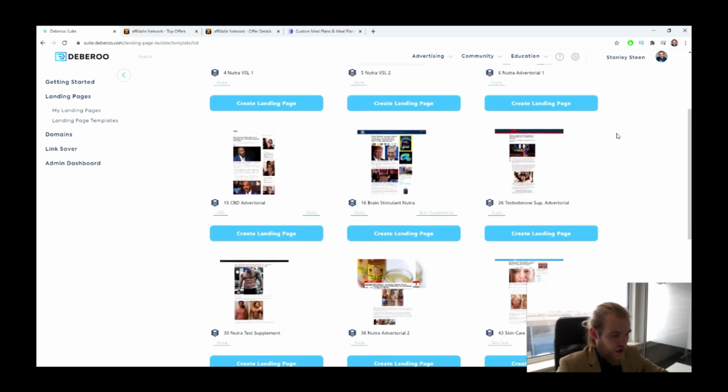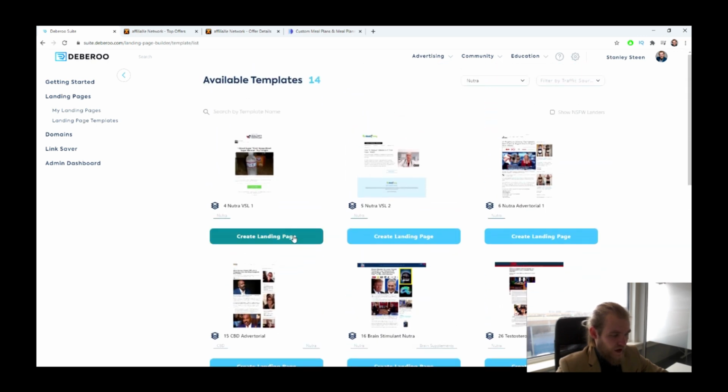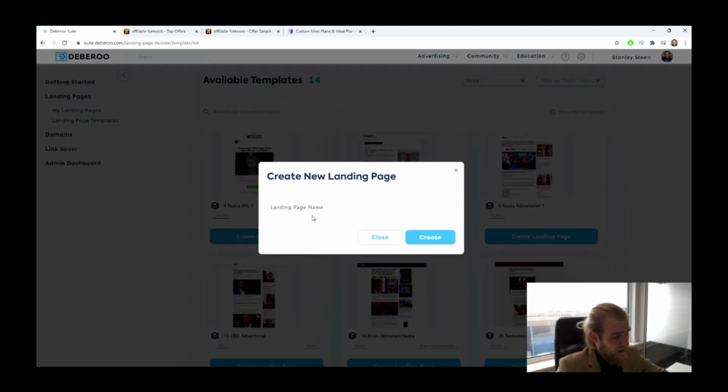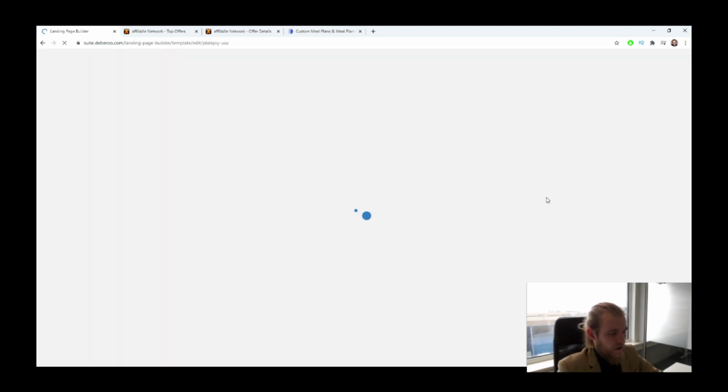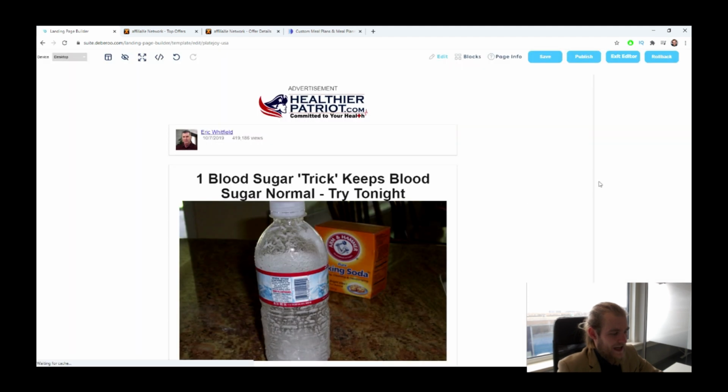And we are going to use this one right here, one of the most popular templates in the Deberoo Suite, and let's call it Plate Joy USA. Create. All right, so the first thing that we want to do is, I'm going to leave the logo in for now, but you probably want to change that as well.